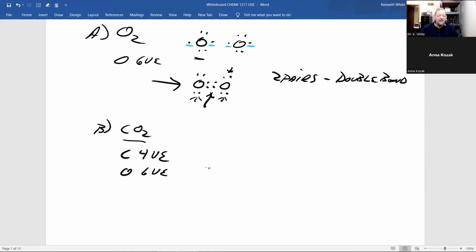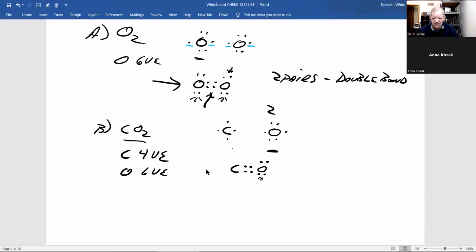All right. Looks like everybody's done, so I better get to work. All right, how do we do this? Well, carbon has 4 valence electrons. Oxygen has 6. Now, each oxygen, because there are going to be 2 of them here, looks over at the carbon and says, I've got 2 single electrons. Carbon, you have 2, let's share. And they do. And the valence non-bonding electrons come along for the ride.